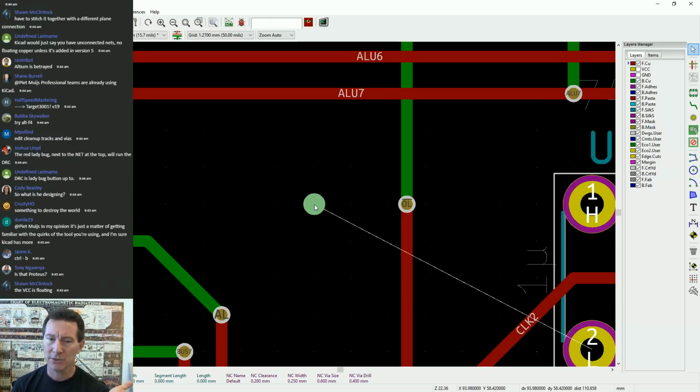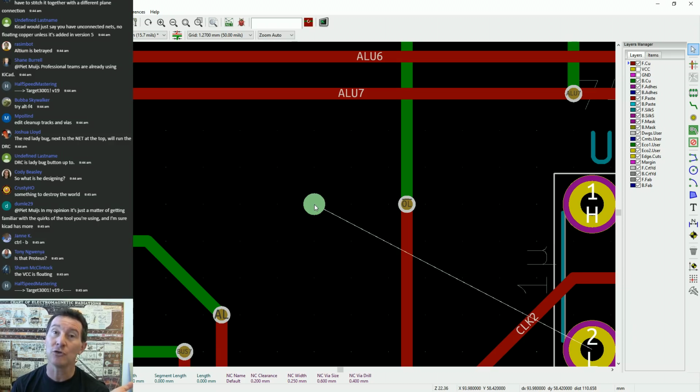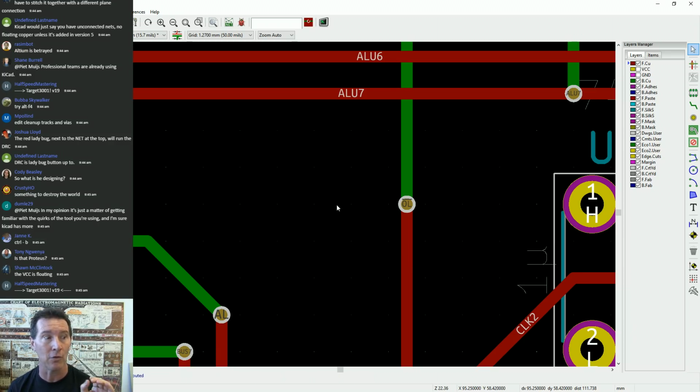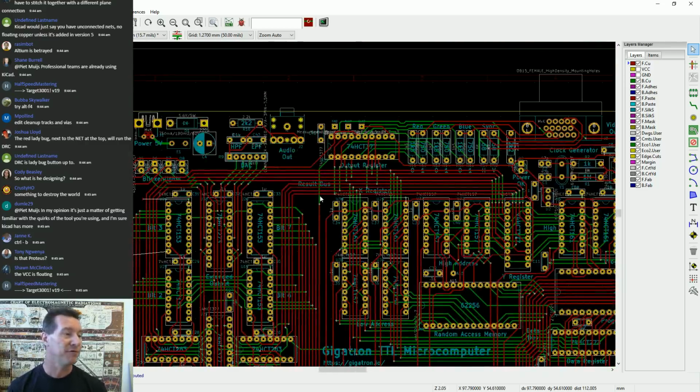That is totally unsurprising. No, it's not, actually, because they use zones, and I just deleted the zones, because this was originally a 2-layer board, okay? And they would have filled in the copper, the positive and negative rails on the top and bottom layers, as zones, as fills.